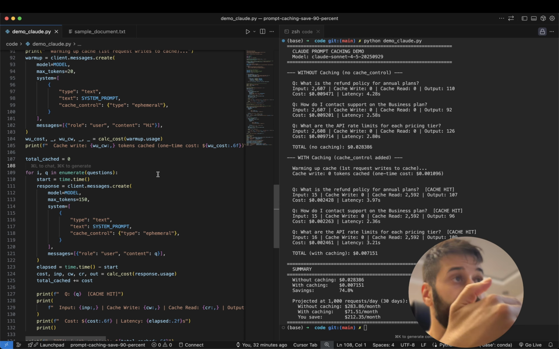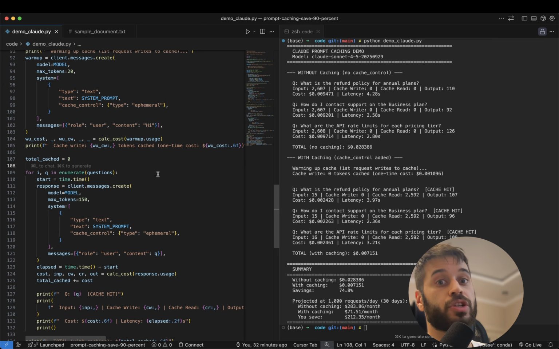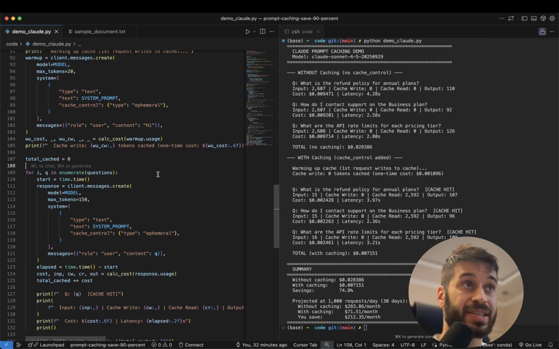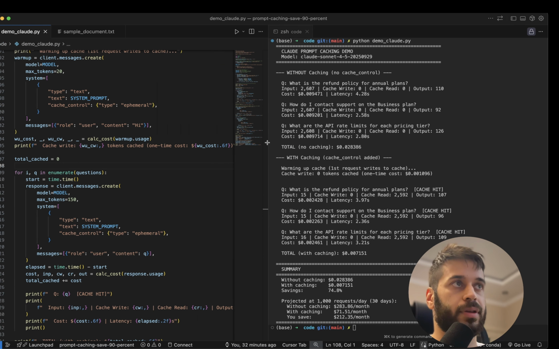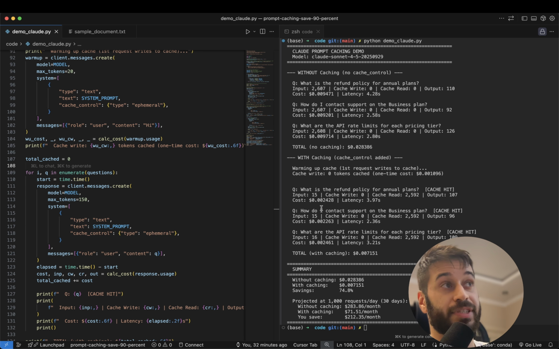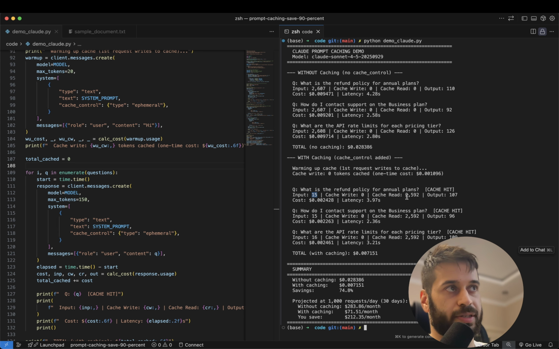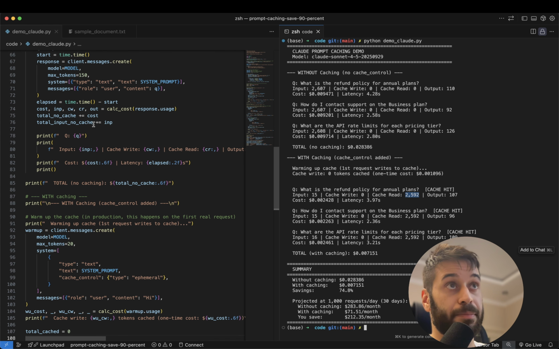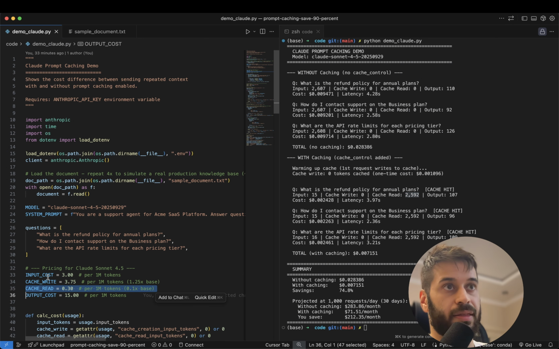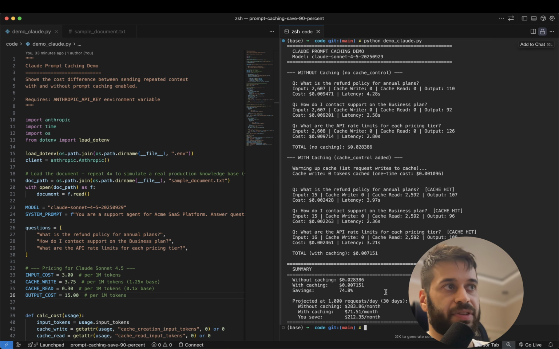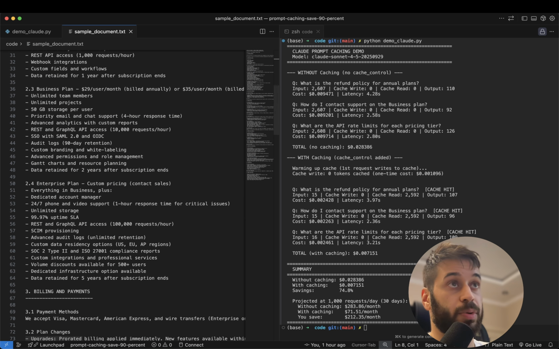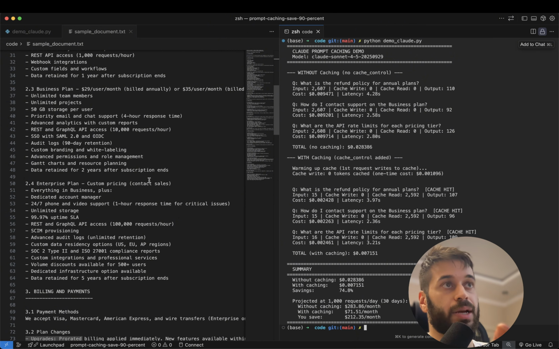And when you're working with a system or an agent where the system prompt is mostly fixed and only the parts that change are at the end of it, you can then consider prompt caching. It's going to give you significant cost reduction. It's actually 90% off the cost per input, because the cache read cost is 10% of the input cost, as we see here. And in total we saved about 75%. For your case, if you have a larger document and more frequent requests, then the savings are going to be even higher.